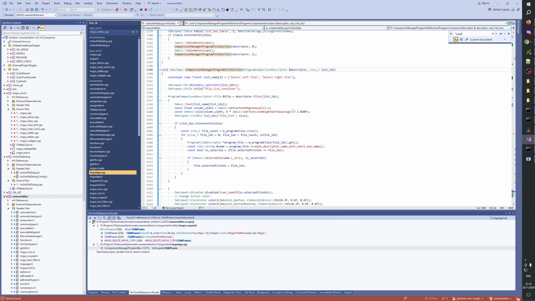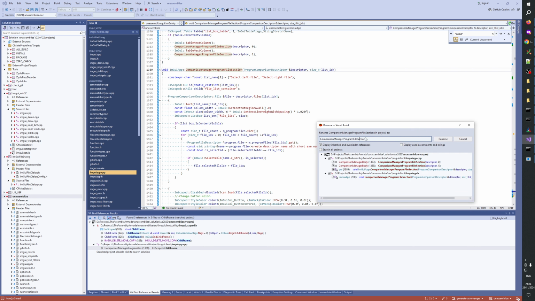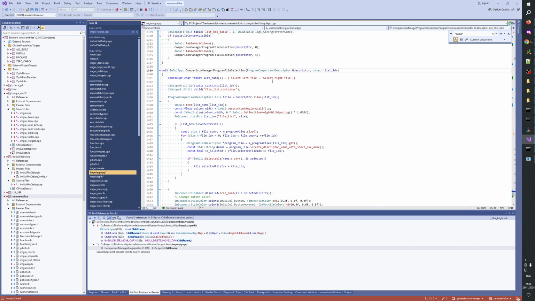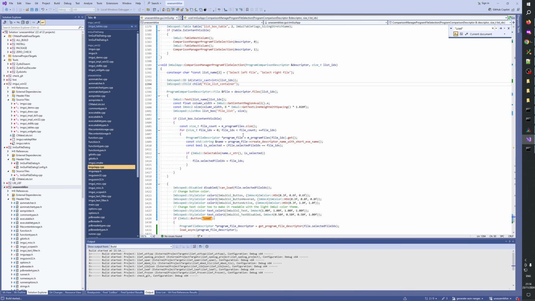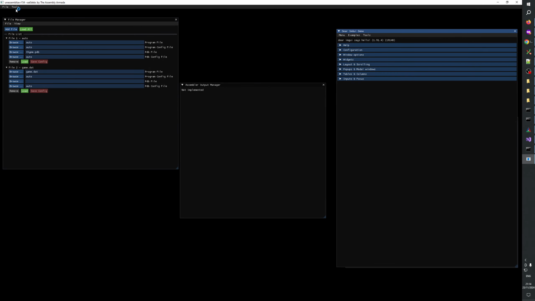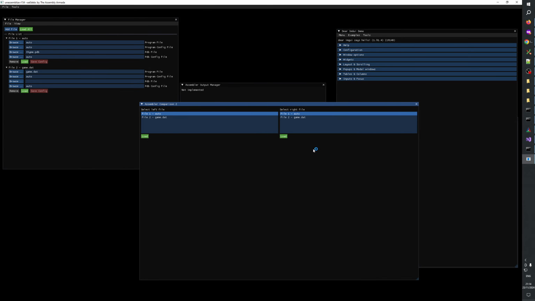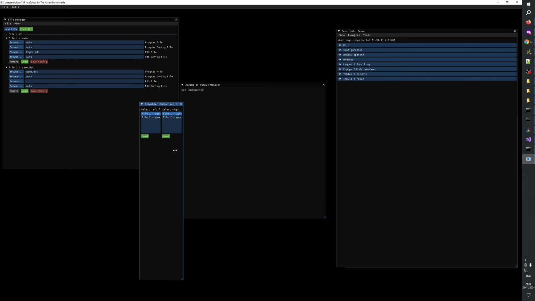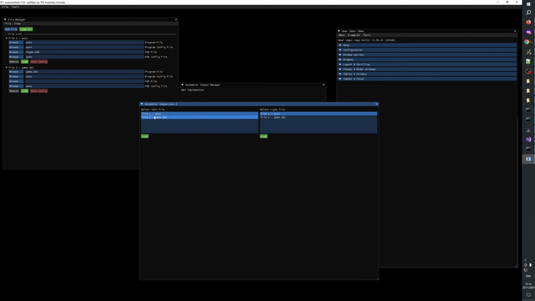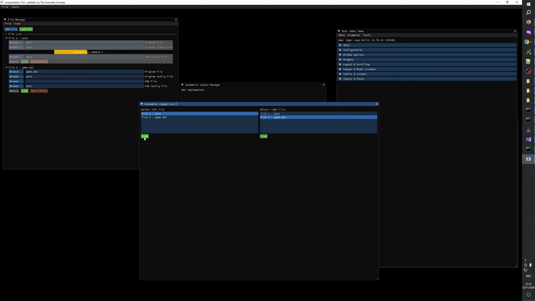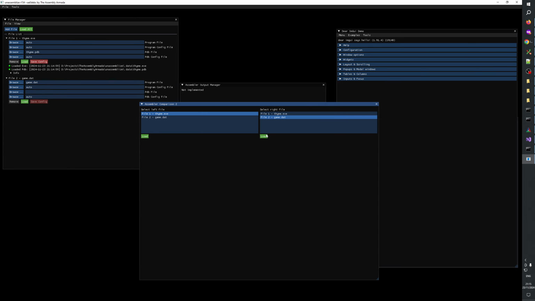So this should be called selection. That fixed it somehow. Look at that. Okay, cool. Okay, let's see if this works. Load. Yeah. Load. Yeah. Okay, cool.